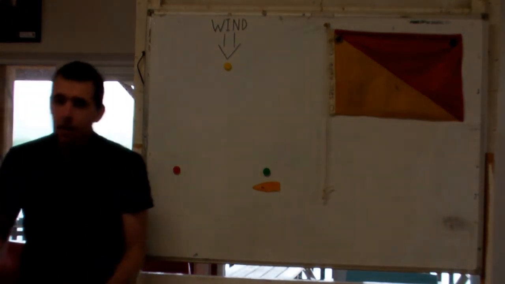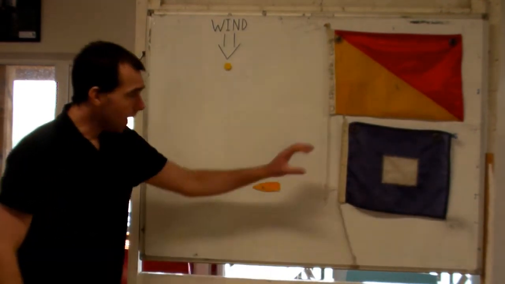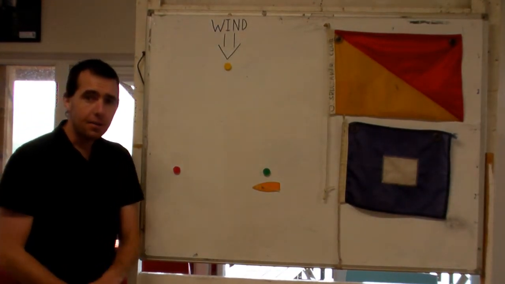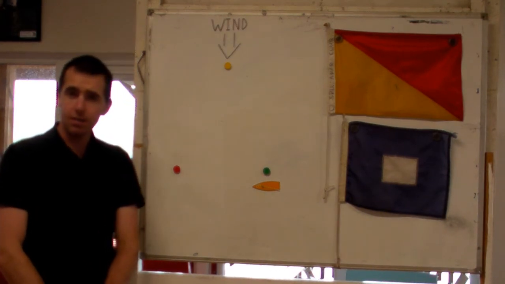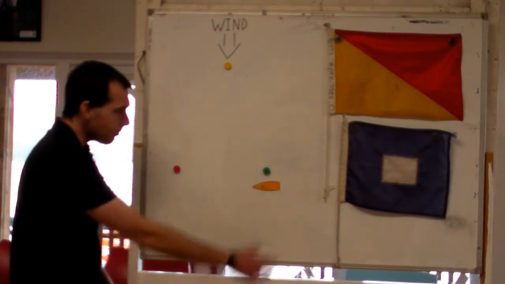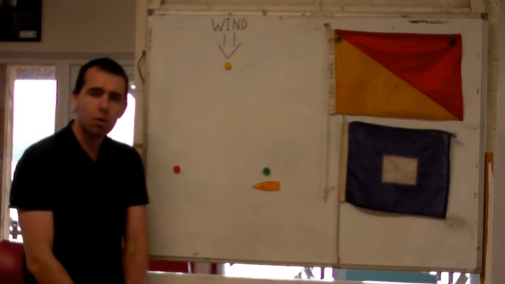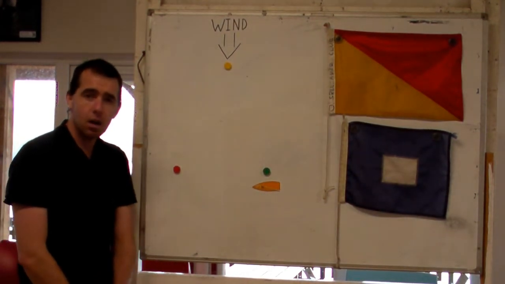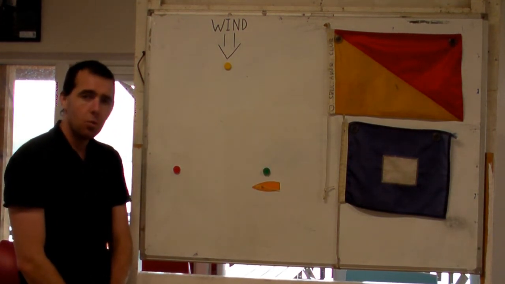Fast forward a little bit, the four-minute signal, and the preparatory flag will go up. And this flag is fairly standard. It's what the second signal is for the vast majority of races. This gives us an opportunity to start our race watch or sync up our race watch with the main race countdown if we're using one, and also just gives us a little reminder that we're into that countdown. At this point, I'd really want to be in that general vicinity of the start line, making sure I know where I want to start and keeping an eye on that time. And as we progress closer and closer to the next time interval, about one minute, I'm going to be focusing more and more on getting my position where I want to start.